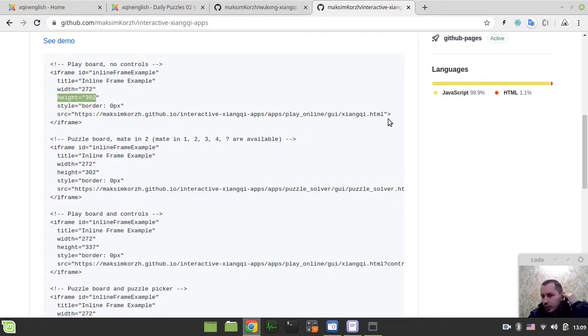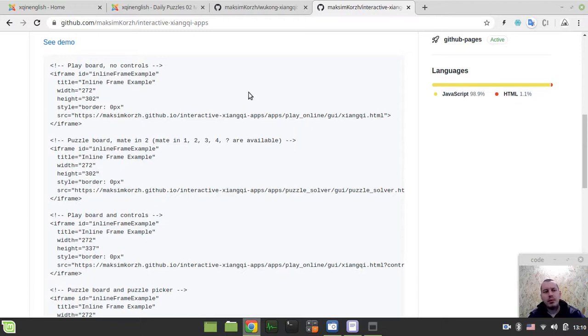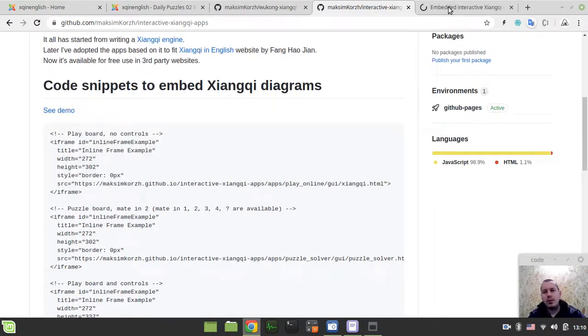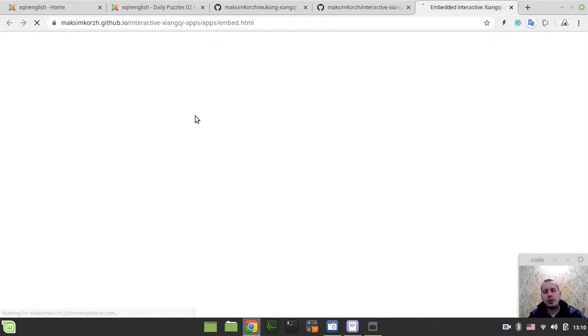And now if we don't, I'm using string query parameters as some sort of an API to alter the behavior and the appearance of the target interactive diagram. So here, let's say we just call this CNC HTML, which is the Playboard, and we're not specifying any parameters here, which means that we just go for that bare minimum mode. So this is it, just to give you a very quick idea.